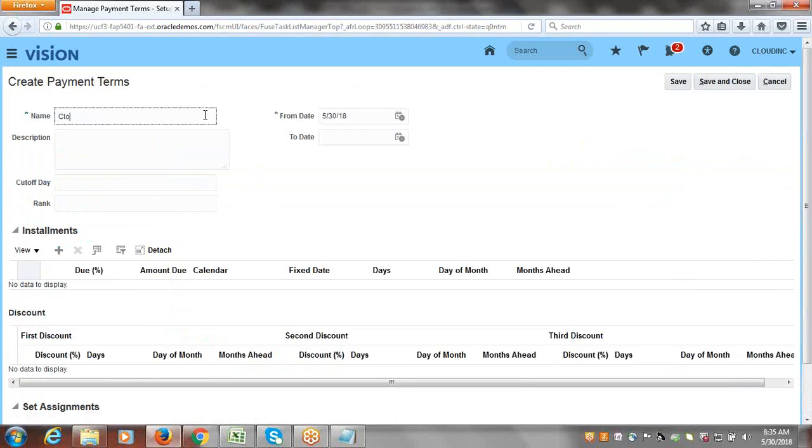You can name it cloud net 45, cloud inc net 45. And for installments, here you can specify the installments.